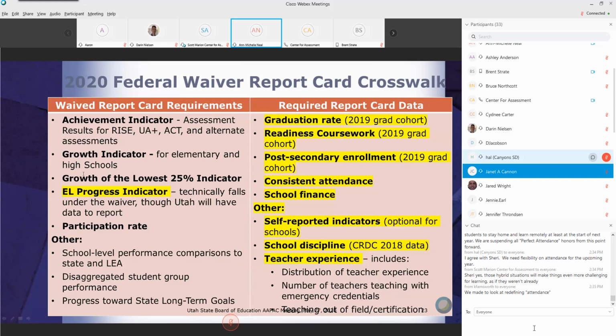But really, the requirement is chronic absenteeism. And so how do we accurately, and also, I want to say, ethically calculate students who are chronically absent with so many mitigating circumstances and such an interesting set of conditions that we're in.